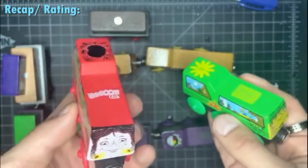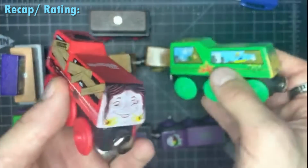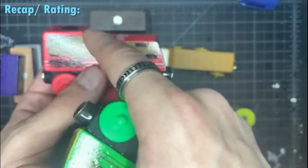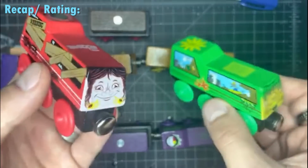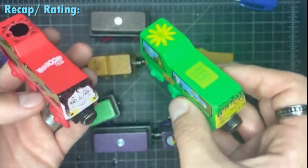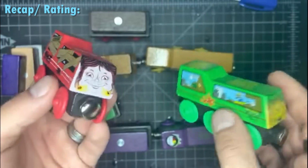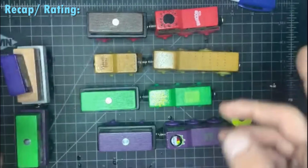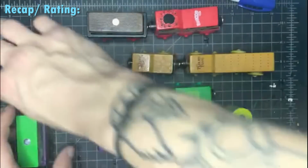If there's one thing I would like to see changed, it's the shape of the locomotives. Since I'm sure you can tell, they all follow this same sort of look with the cab here in the back and then the boiler or front area here. But also try to remember this is the first season of these things. It's kind of more like a trial run, and I'm sure that season 2 and other seasons past that will feature even more unique designs and characters, so I'm super excited to see where that goes. I might have to change my favorite to not only Plod and Peeve but also the expansion pack.